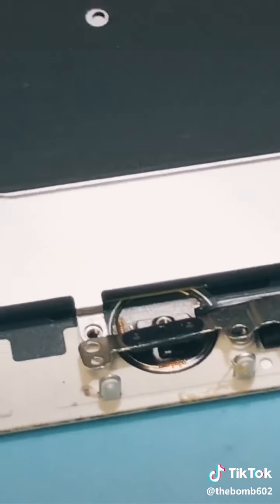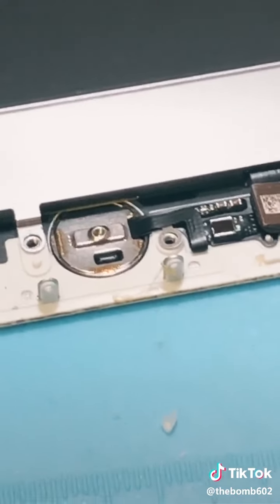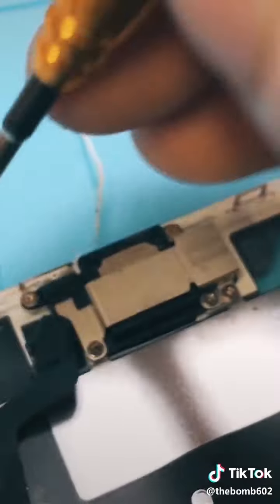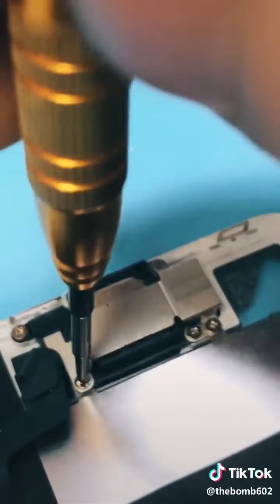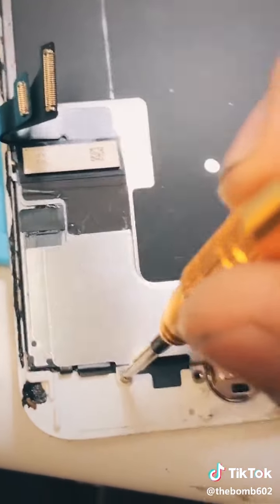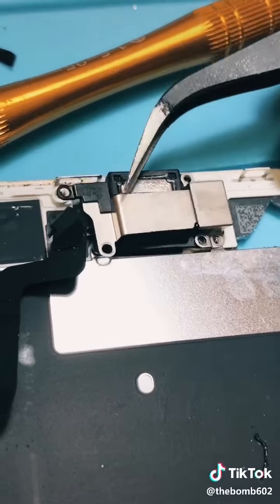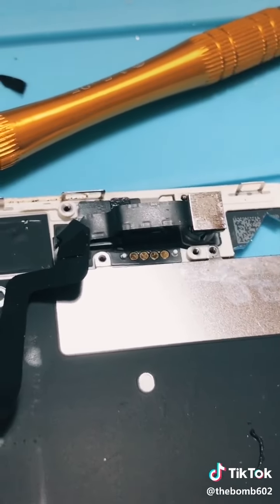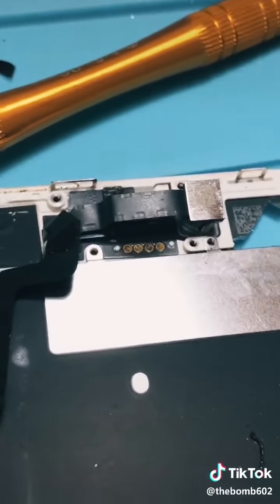For anybody that doesn't know, the home button is extremely fragile, and if you break it, you'll never have a home button again. Yes, I messed up on fragile, but next we take out all of the Phillips head screws. All of those are out. This one too. Okay, and this piece is also super fragile. However, it's not paired to the phone, so if you break it, you can replace it.